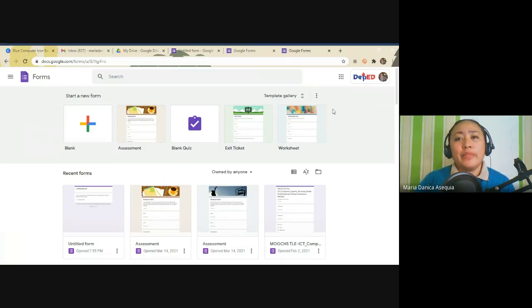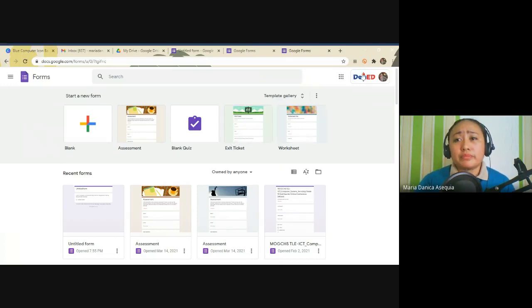By this time, we will be converting a document file into our Google Forms. Why do we need to convert document files? I believe every one of us has a document file for our pre-test or post-test. I will not recommend that you type the questions and the options manually into Google Forms. So this is an alternative way for you to convert that document file to Google Form. So how do we do it?